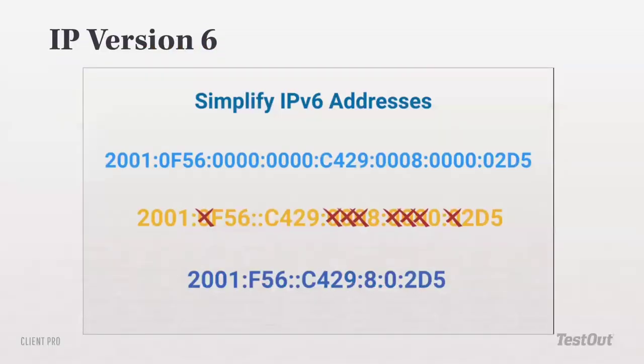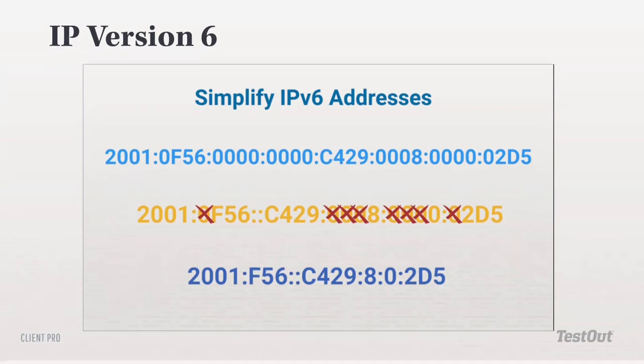So we can take this long address of 128 bits. The address doesn't get any shorter, by the way, but we can simplify it by removing leading zeros, such as a 0 before the F56 right here, or the 3 zeros before the number 8, or the 3 zeros before the number 4, or the single 0 before the number 2. Or the 2 blocks between these colons. Since we know where the end is and where the beginning is, we know what's missing right here. Again, we can only use one set of double colons to shorten an IPv6 address.